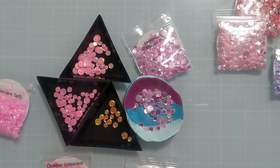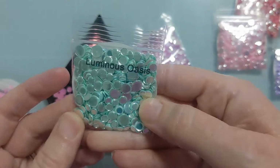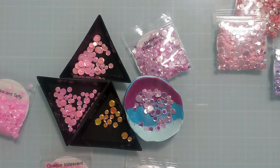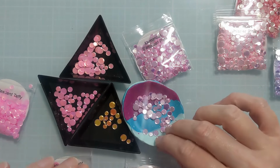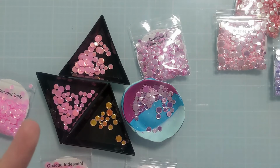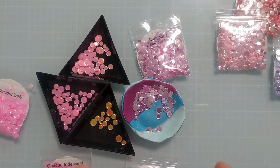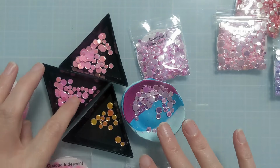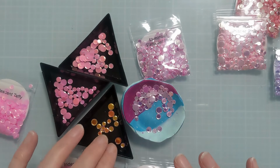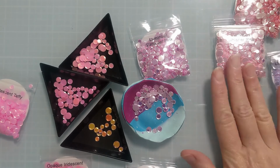In this whole new collection, this is all luminous. So these are the first ones that are luminous in the lineup. It's something special and new. So that's what makes these different. I hope that explains it a little bit and shows you the difference between these finishes. Because I get to play with them all the time, I can hold them up to my project and see what works the best. But I really wanted you to be able to see that these are more solid, these are a little bit more see-through, this is a colored finish, and they're all so different and unique, and I hope you love them as much as I do.